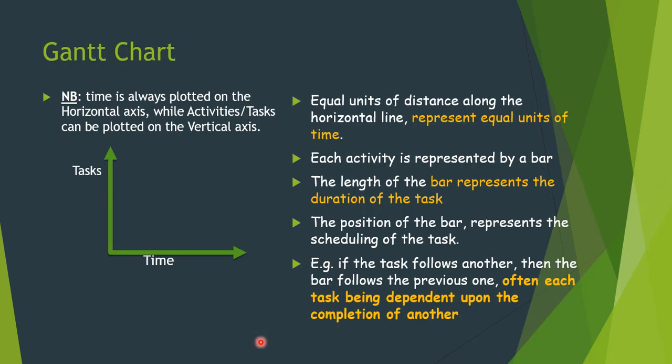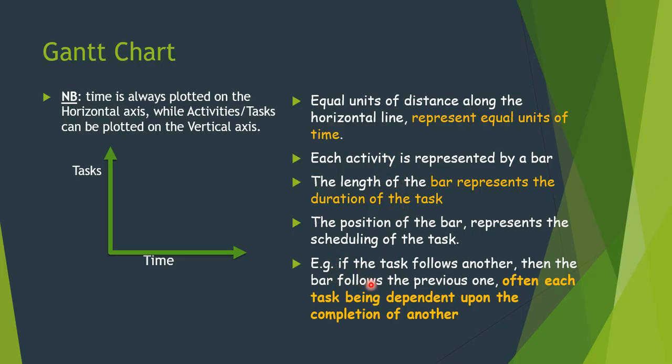So as we look through these different scheduling algorithms, we shall encounter what we call a Gantt chart, because we're always required to draw it whenever we're handling some of these cases. A Gantt chart is just a simple graph where on the horizontal axis we have the time, and the tasks or processes are plotted on the vertical axis. Usually each unit of distance along the horizontal line represents equal units of time. So we shall see how that is implemented.